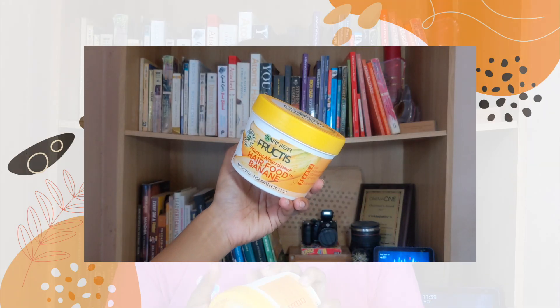The first item I have is this Garnier Fructis hair mask. I actually bought this when I was in Martinique because I was out of deep conditioner. They don't really have a lot of brands I'm familiar with, so this was the only one I knew. This flavor is banana, which I've never seen sold in Trinidad. Y'all, this smells so good. It works pretty fine — the typical way other deep conditioners work. No complaints, and I will definitely buy this back if I go to Martinique or even see it locally.